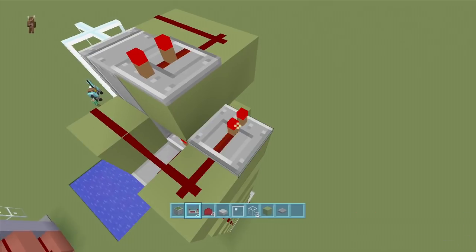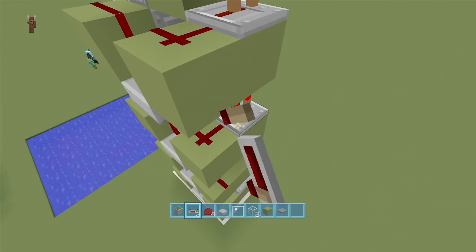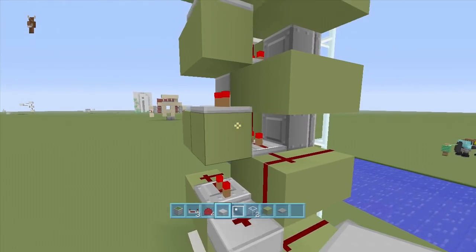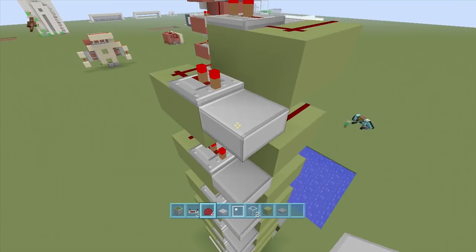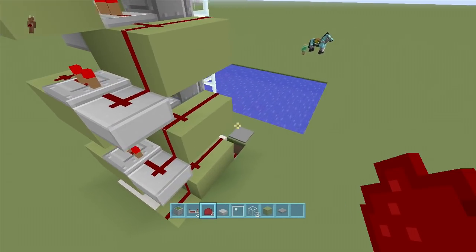Repeaters go here. So we can put our repeater going this way on 2 ticks. Repeater this way, 2 ticks, 2 ticks, 2 ticks, 2 ticks. And then we can put slabs upside down in front of these repeaters like this. So up, up, up, and up. Redstone dust on top of all of them. And you are completely done, guys.